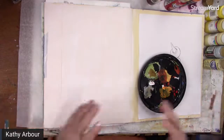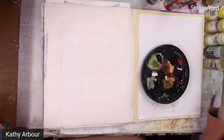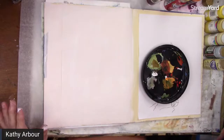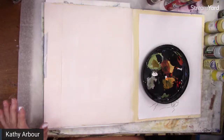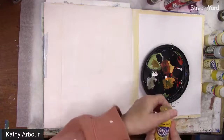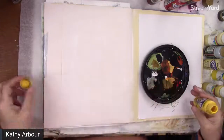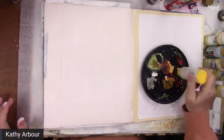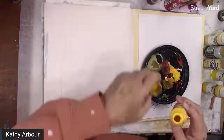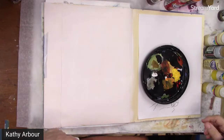I'm not a collector, so I don't like to collect full sets. I like to use what I have. So this, I want kind of a glowy look to the background. So more or less yellows and maybe some golds. Let's see, this one's almost empty and it's chamomile yellow. You're the same way. Yeah, add a country bonnet or whatever you want to do. I'm all about use what you have. And you don't need to stick to my printouts that I have for you. Change them up.